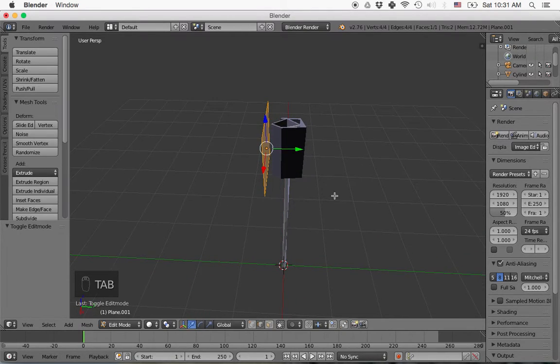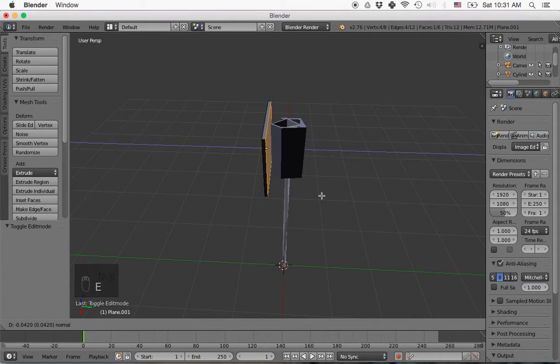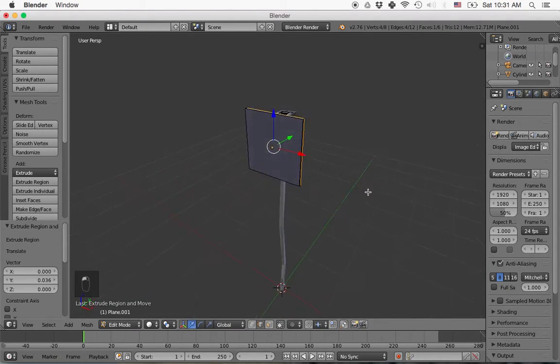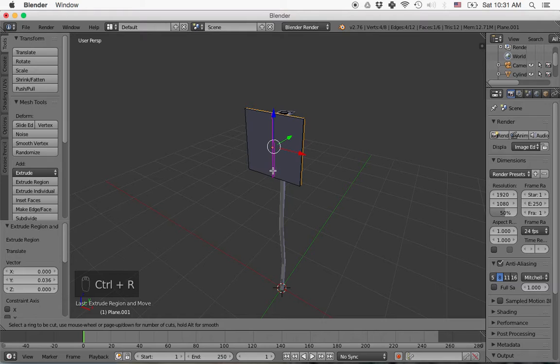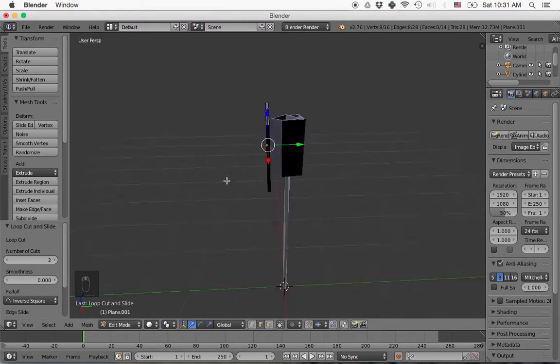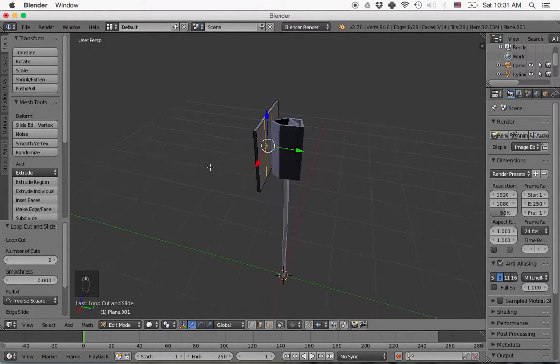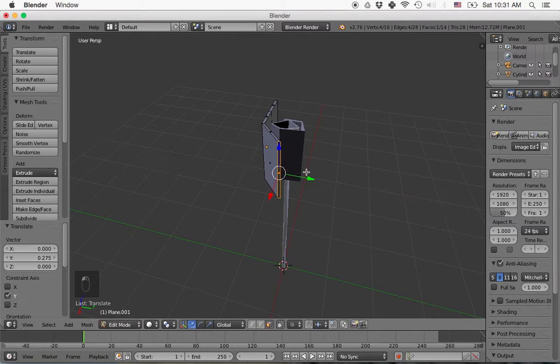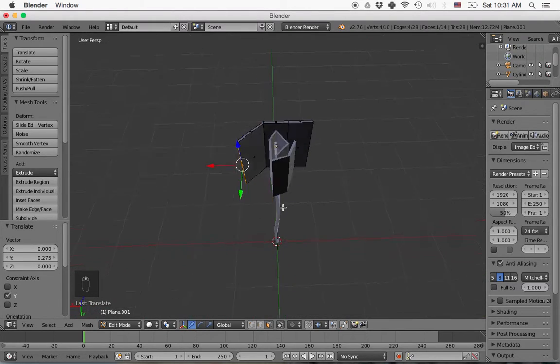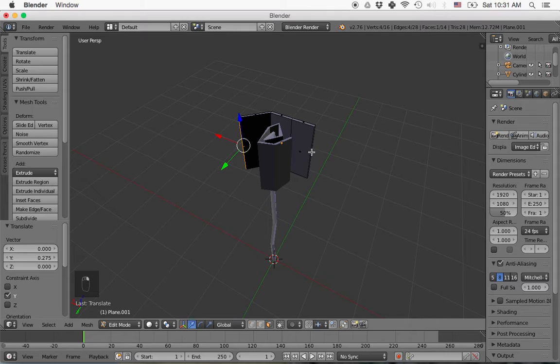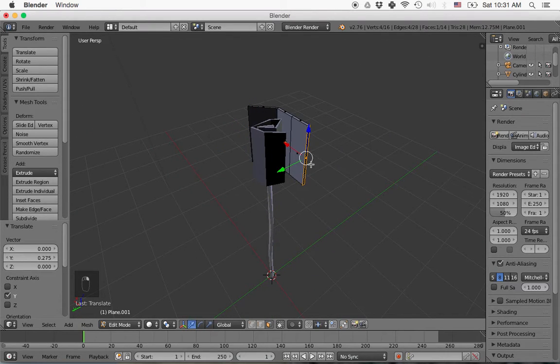We're going to press Tab to go to edit mode, E to extrude just a little bit here. There we go. And then we're going to loop cut it into thirds again, so Control R, and then with your mouse over here without clicking, move the scroll wheel down once, and then left click, and then left click again. And what we're going to do now is just adjust it so this petal wraps around what we already have here. So we'll go to face select, choose our first face, bring it this way, and do the same thing over here.